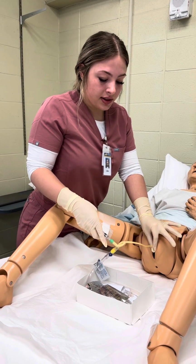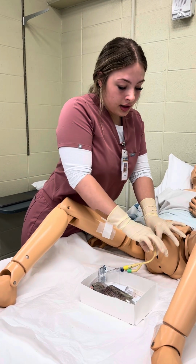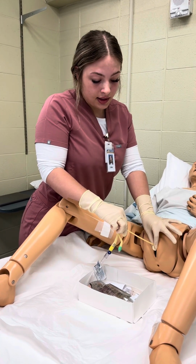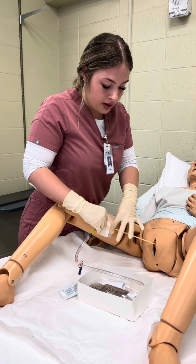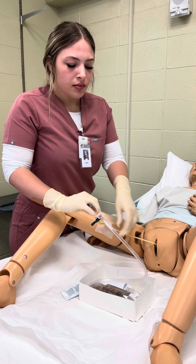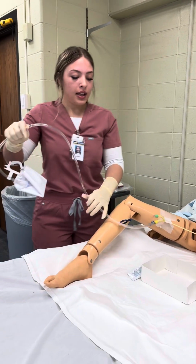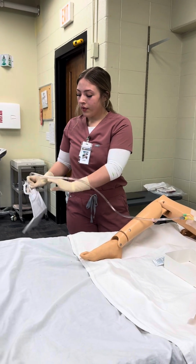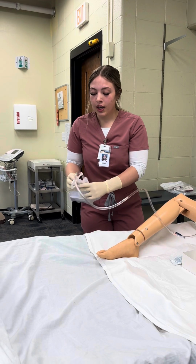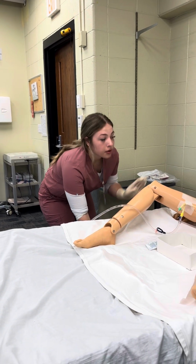Okay, once the balloon is inflated, I take that off. And I can now let go because it is stabilized, and I'm going to stabilize it to the leg. Going to go ahead and get my bag out, make sure that there are no kinks in the line, and put it on a non-movable part of the bed, which is below the bladder.